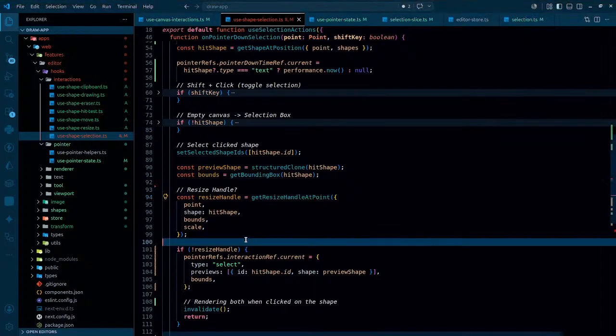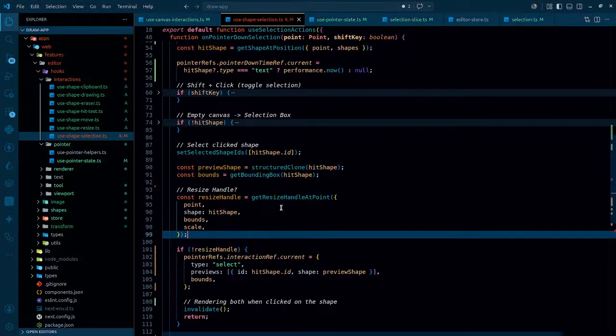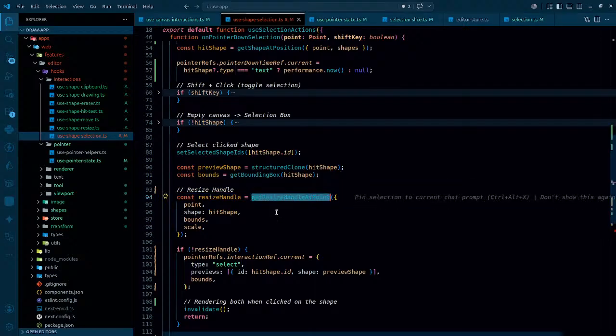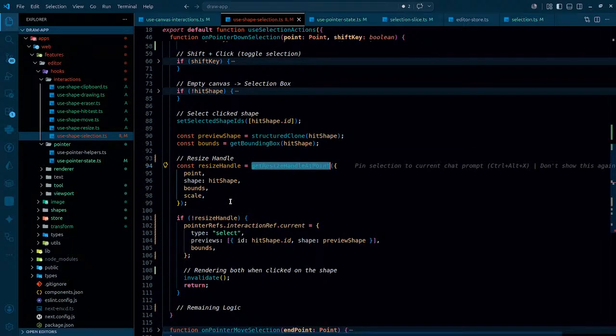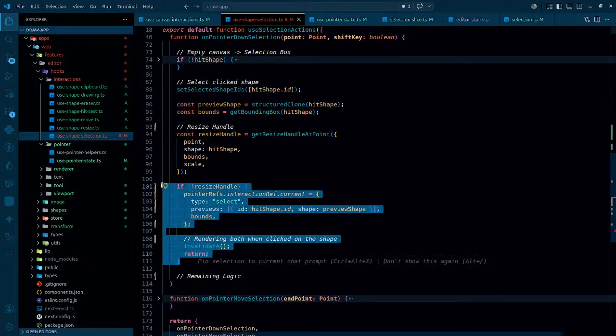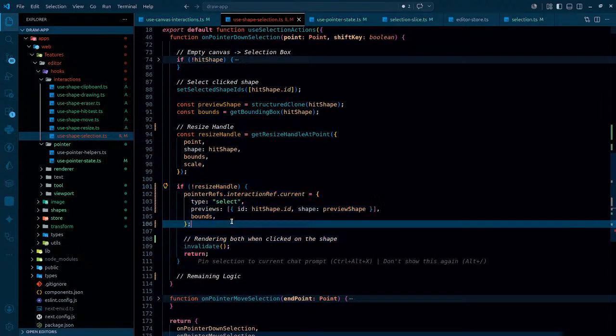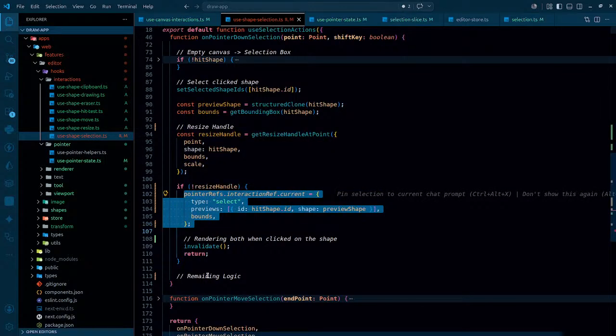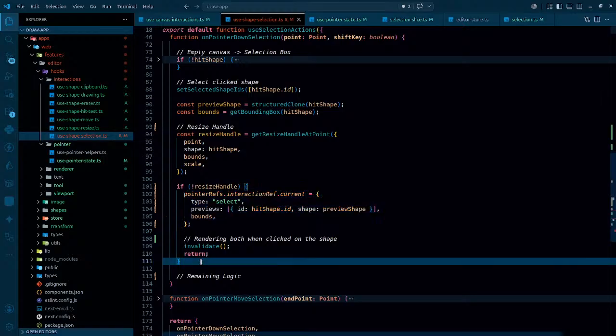Alrighty, let's just simply continue. So what I was just simply saying, that we'll get the handle in here. Once we got the handle, so get the size handle, and we'll check if we actually have the handle or not. If we don't have the handle, that simply means we just clicked, and that is just simply a select. If we have the handle, we might be resizing that, as simple as that. So that's what we have to focus on.